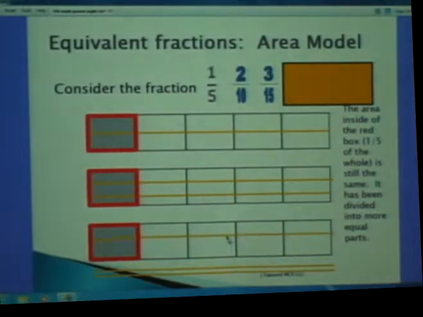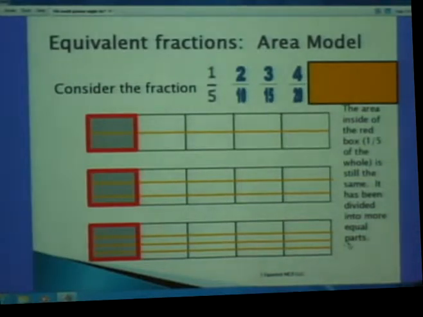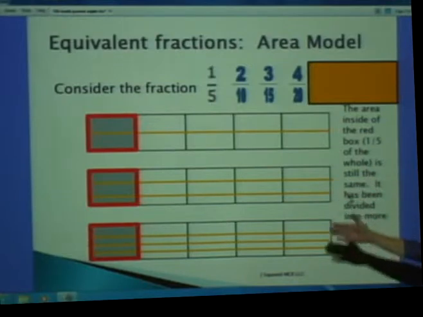Now I'm going to do it 4. Miss Gainey's actually doing that for me. It takes me a little while to get these things. Yeah, I was enjoying the magic concept. And now I've got 4 shaded pieces, which is equivalent to 4/20. And they can actually count them out and see that all 4 of those fractions are equal.